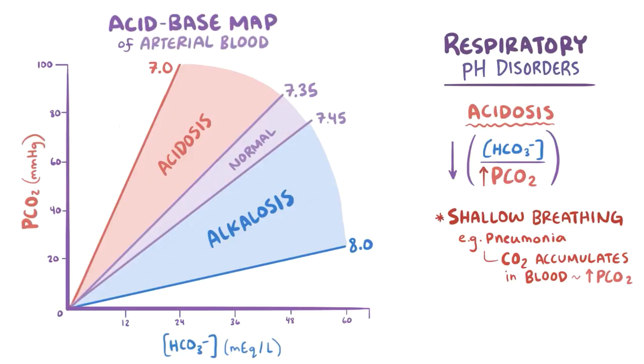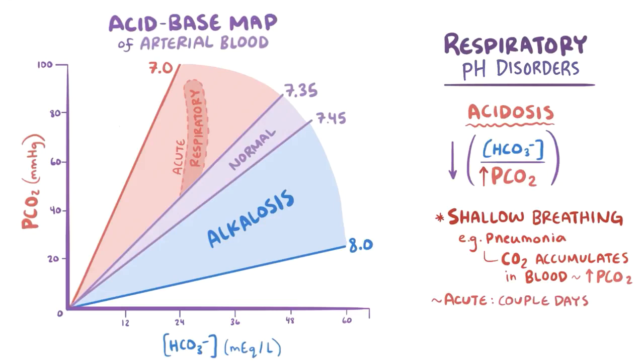On our acid-base map, this could be represented by any point within a shaded region of pH values much lower than 7.35 and a partial pressure of carbon dioxide above 45 millimeters of mercury. That's only acute, though, meaning that it goes on for a limited period of time, typically just a few days.